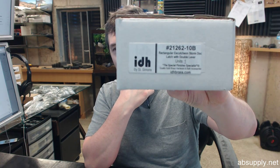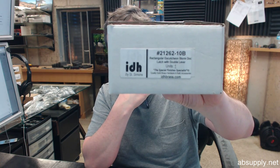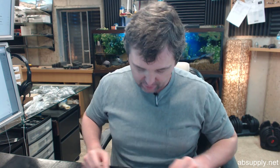I'm going to bring you a closer look at the IDH number 21262I in a 10B finish. This is a dual lever rectangular escutcheon storm door latch in an oil rubbed bronze finish. I have one removed here from the packaging, and let's go over it now.